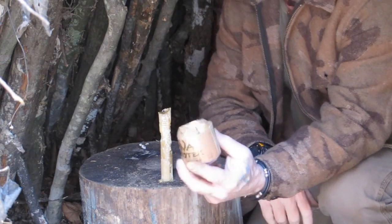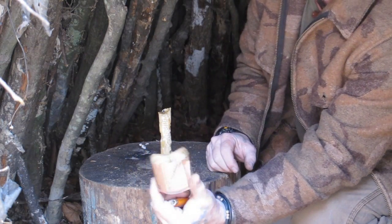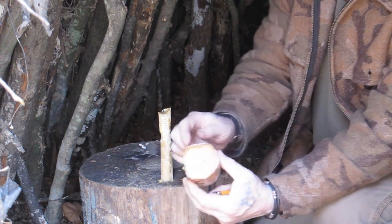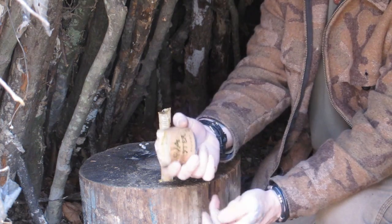Okay, so here we are with our candle Jeremy made for us in our can. And basically, it's the same thing as this, except we're not going to peel the mold off of it. We're going to keep it in the mold because that just protects the candle.